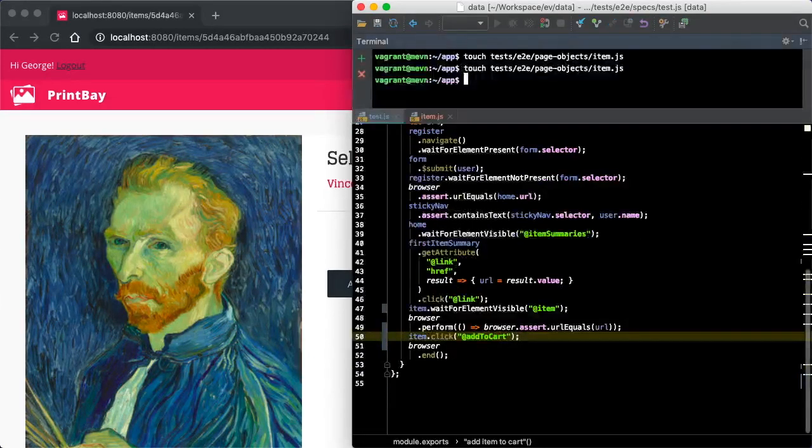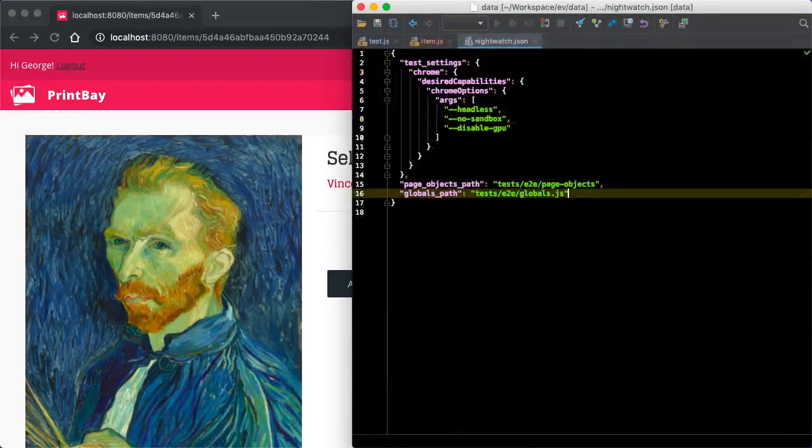First, we'll go up to the terminal and we're going to create a directory for our custom commands by going mkdir tests/e2e/custom-commands. We'll now create a file to contain the new command by going touch tests/e2e/custom-commands/getCartQuantity.js.